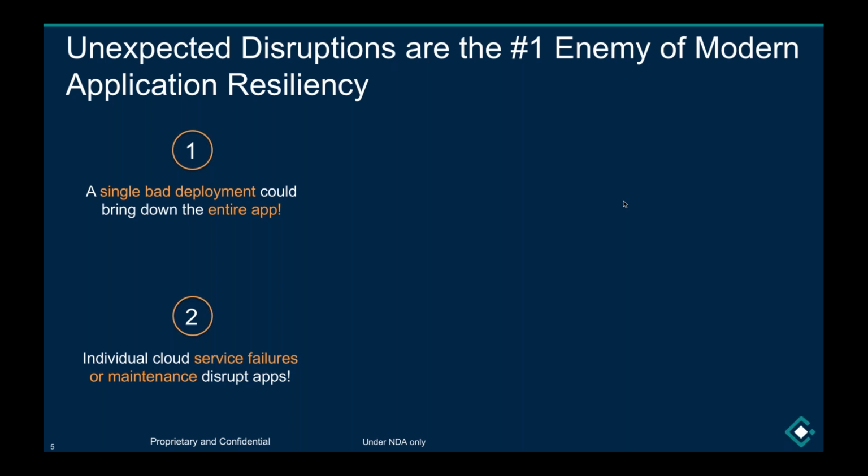Now, if any of these individual services come down, right, it's quite possible that all of these services do not offer the same type of SLA. Even if it is 99.9% or 99.99% availability, it means that they are going to be down at some point in time. And even the cloud providers clearly voice the opinion that you will have to really take care of the application side. So individual cloud service failures could disrupt your applications.